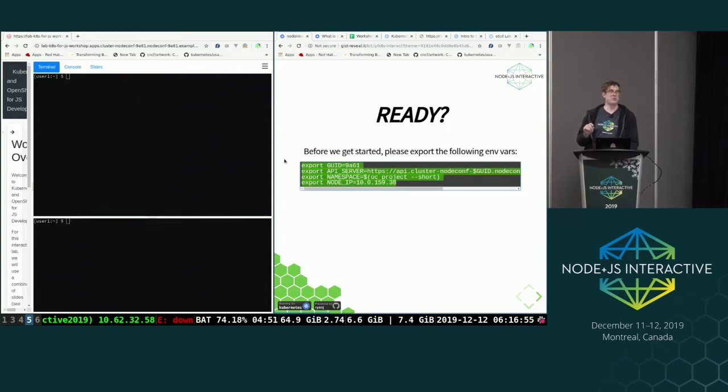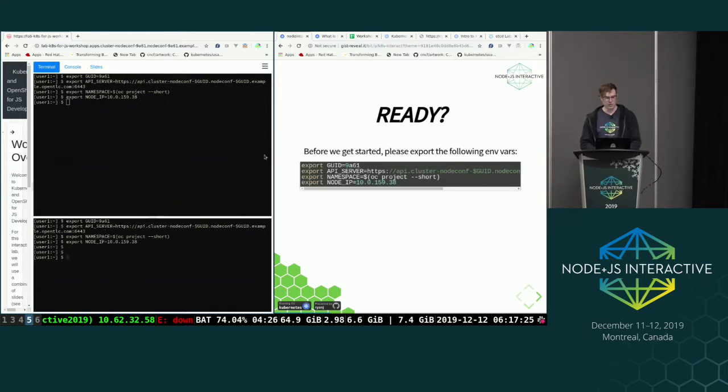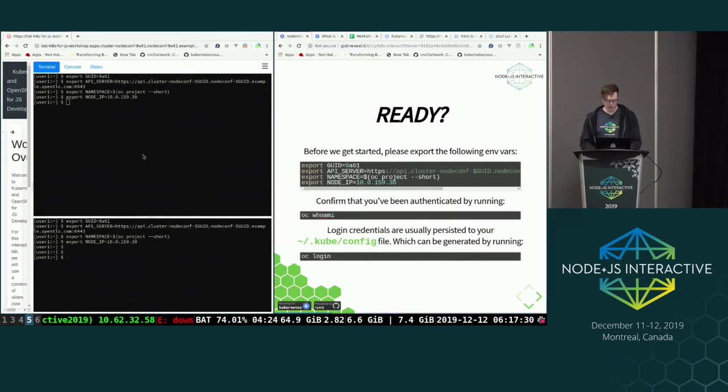Since I'm on Linux, I'm going to use Control C over here, and then to paste into a terminal. Anyone know how I paste into a terminal on Linux? Control Shift V. See if it works on your system. Or if Apple V works for you, great. But if not, Control Shift V hopefully will get you to paste into the terminal. I'm going to paste these shell variables into both of these terminals.